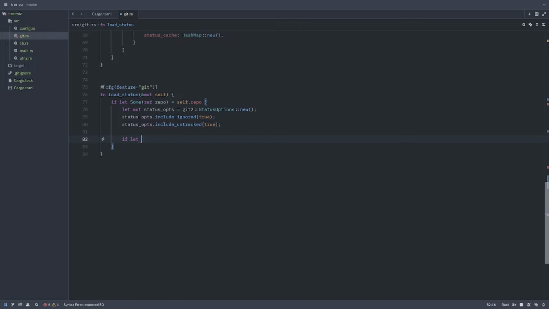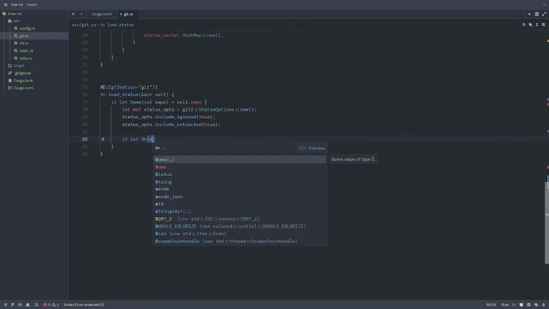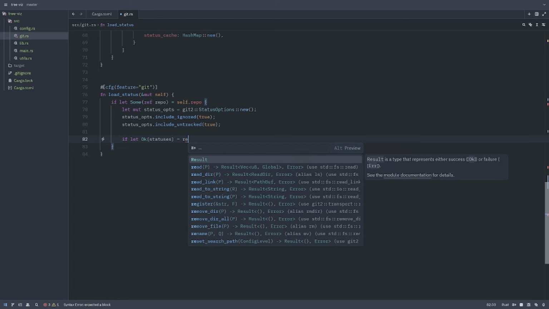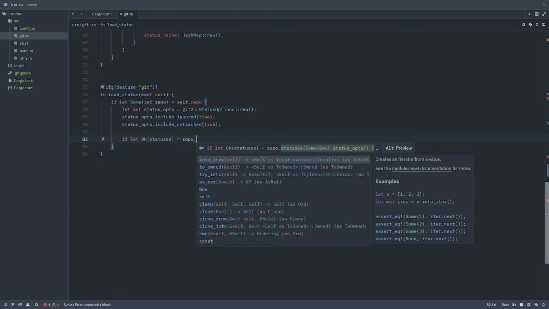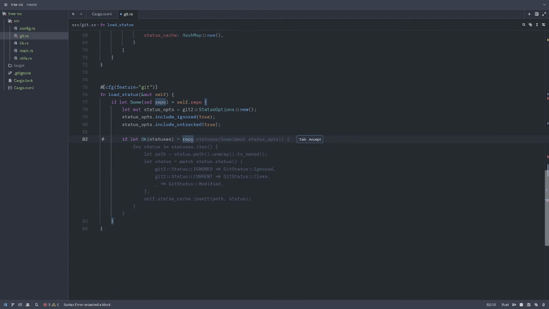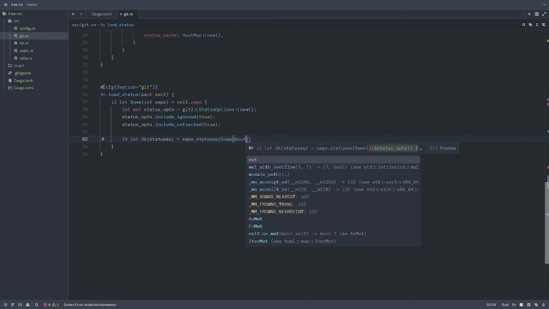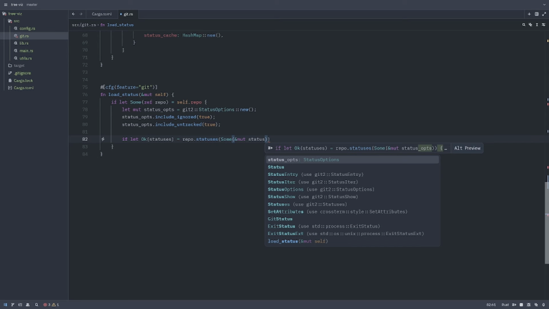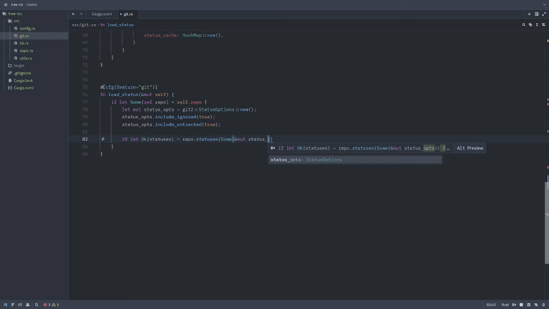If let Ok status equal to repo dot statuses, repo dot statuses some and mut status ops.